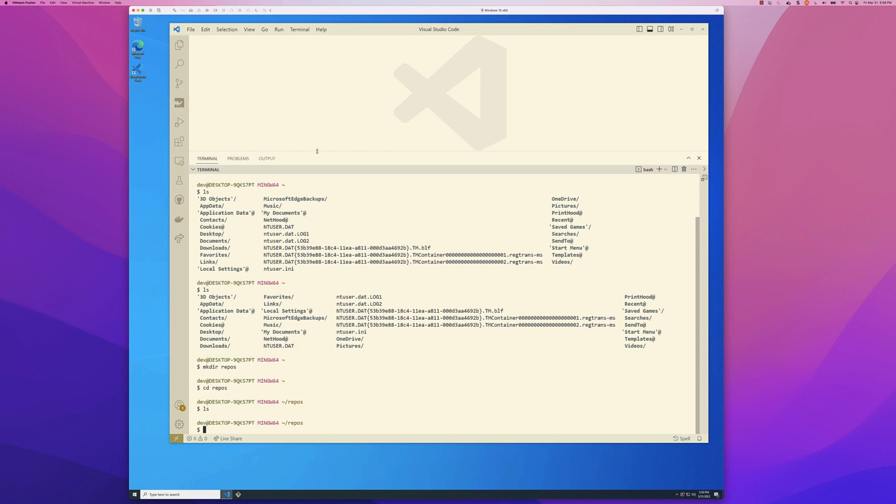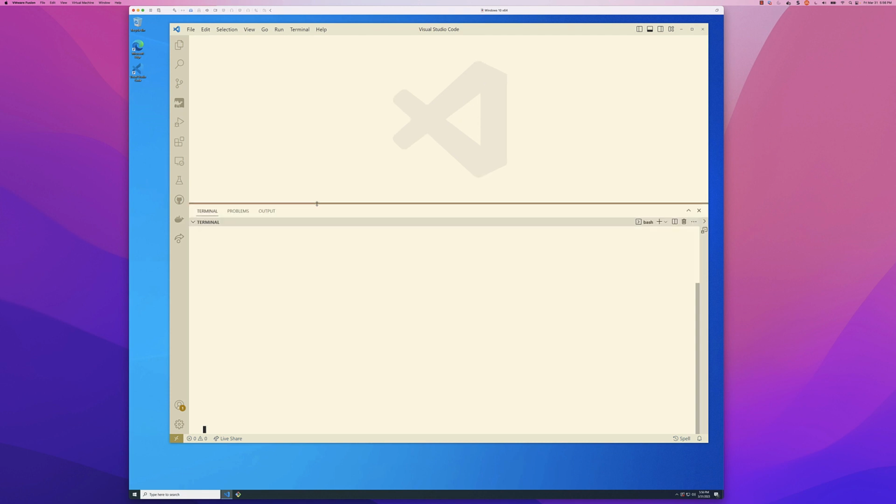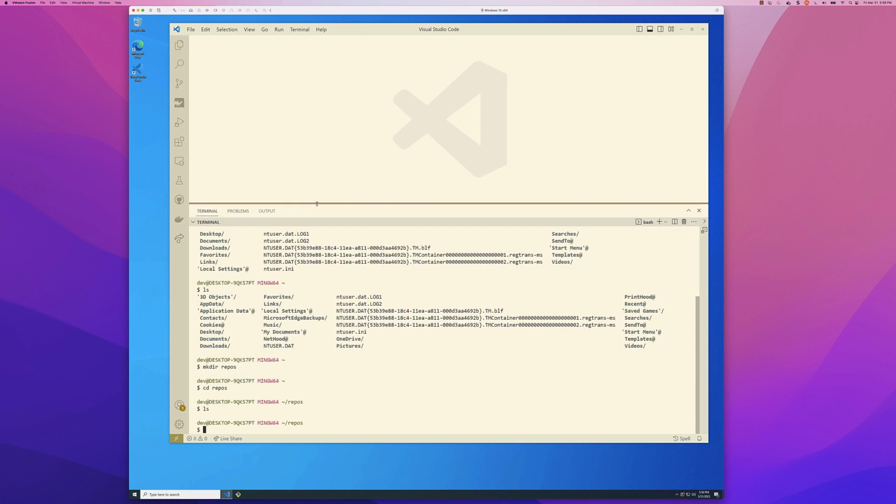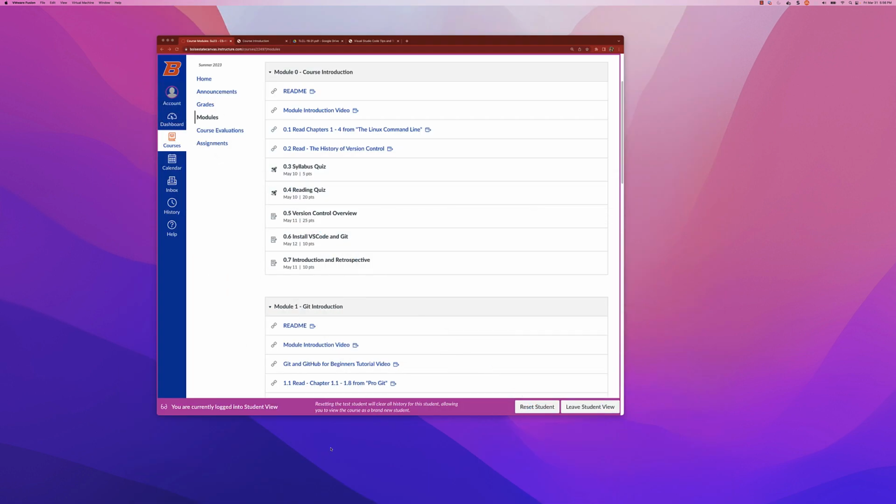So that is what we're going to be using. When we get over to module 1 and start actually using Git, we'll go over how to use Git within the context of Visual Studio, and I'll walk you through in the hands-on lab for module 1. I'll walk you through all that. So that's for Windows. Now for Mac.